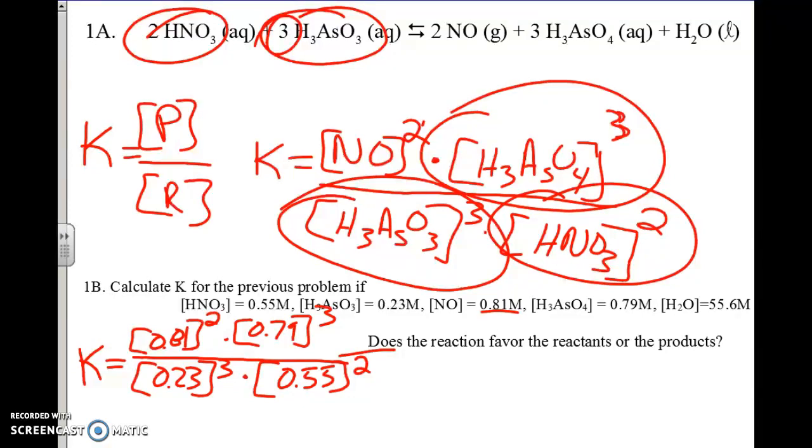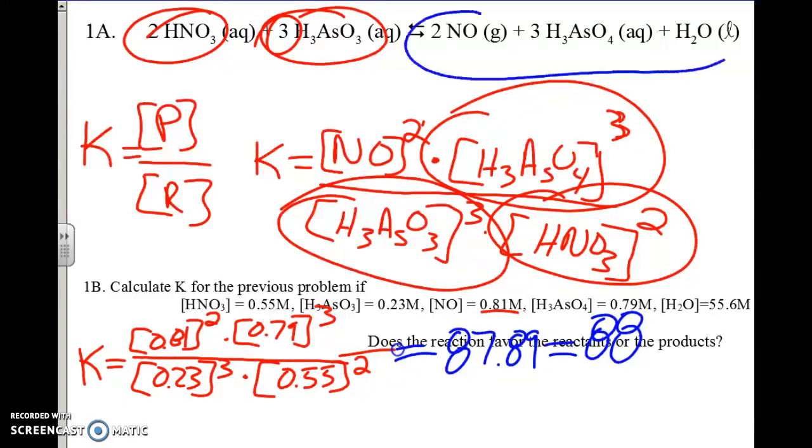Hopefully you did take a chance and punch that into your calculator, because calculator mistakes are the biggest errors that we have in this unit. If you crunch this into your calculator, you should get 87.89. Sig fig wise though, since we have 2 sigs for all of our numbers, the answer would be 88. This would mean this number is greater than 1, which would mean this particular reaction would favor the making of products. So we should end up with a lot more products available than reactants.